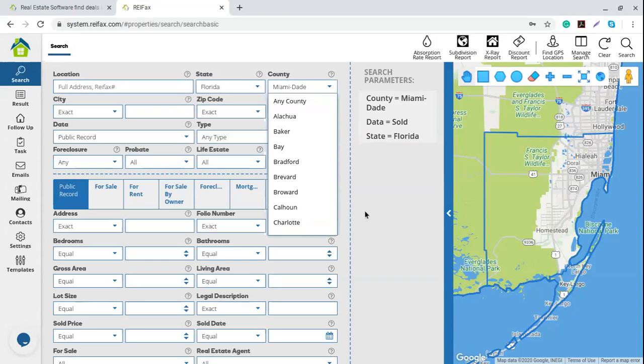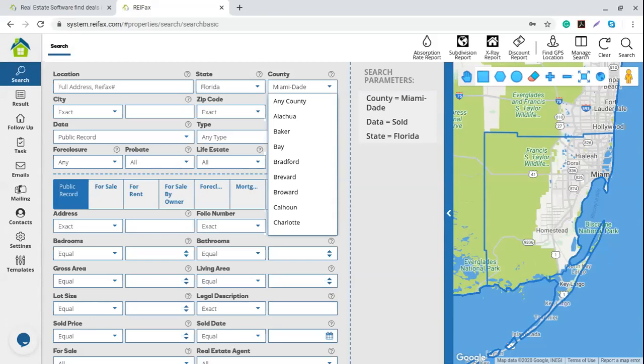Remember that if you only have access to one county, please contact us. We can help you to do an upgrade. Because if you choose to have all counties, then you will also have the properties, okay, for other states. At the moment in REFX, we are in 4 states. So selecting all counties, you will also have Florida, Maryland, New Jersey, and California, okay? So you can do searches in those 4 states. Again, that is choosing all counties.